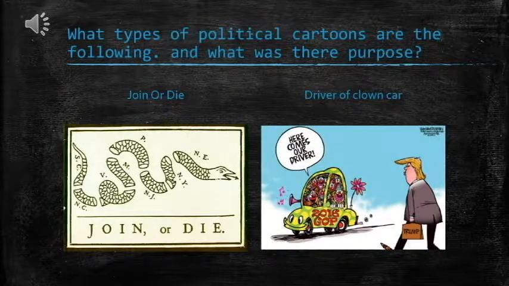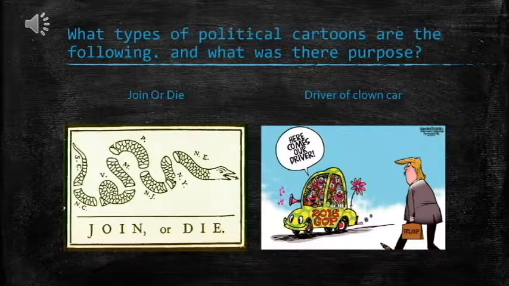Okay, so in this section we're going to look at the political cartoons that I have already shown you. One is past tense, one is present tense. For the purposes of this being a history class, we are going to talk about the historical one more in depth. Okay, so the historical one is titled Join or Die. As you can see, it's a snake, and it has abbreviations of what were the colonies at the time. If you look at the head, it says NE, that was the New England colonies. And it goes all the way down to the bottom there, which should be Georgia.